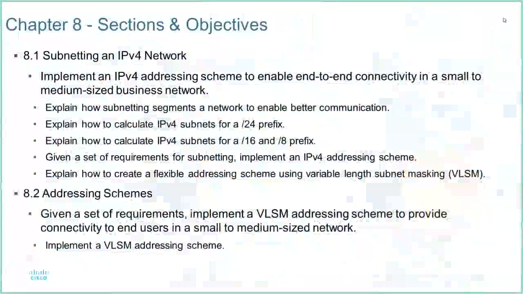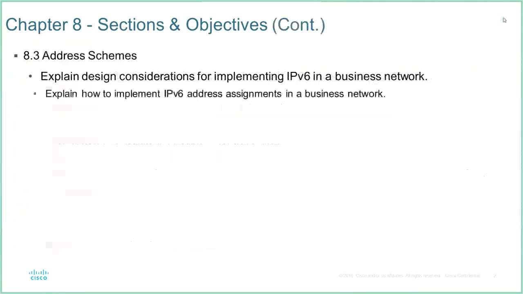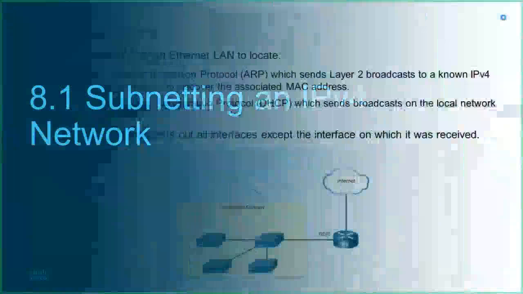So we'll have a look at IPv4, how we changed the addressing schemes to support variable length subnets, because under classful addressing, which was the first method, every subnet had to be equal and the same. So we'll look at how that's changed the landscape of addressing, and we'll have a quick look at IPv6 addressing assignments as well.